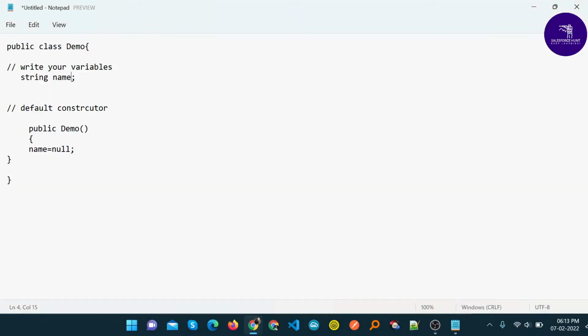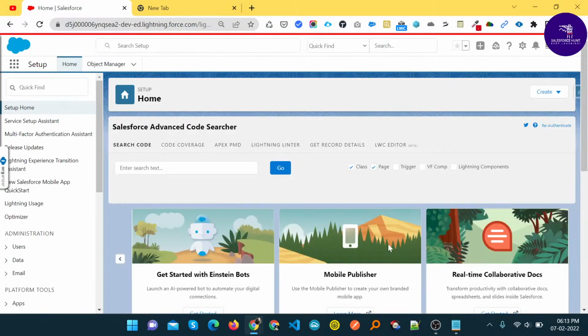So let me check here. It's open right now, and just click this gear icon and click on debug console. After that you can see this open developer console, and after that you have to write one Apex class. So how to write the Apex class? You can write with the help of the file menu. Under this file menu you will see a new button, and you just have to click on this new, right?